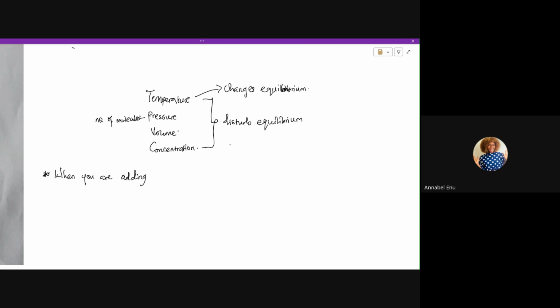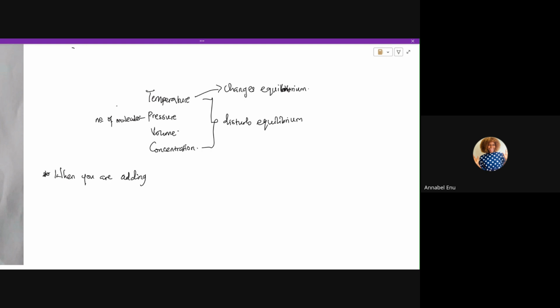And the same thing applies in terms of volume. I said there is an inverse proportionality between pressure and volume, and a direct proportionality between pressure and number of molecules. That is why, when pressure is increasing, number of molecules is following suit. So they are directly related. These are the things we talked about the last time.